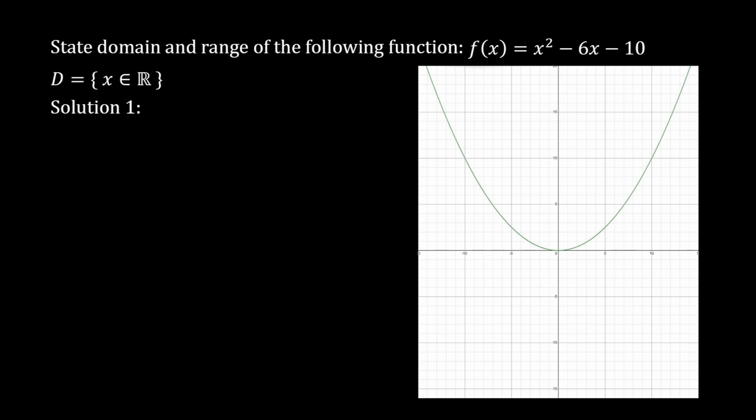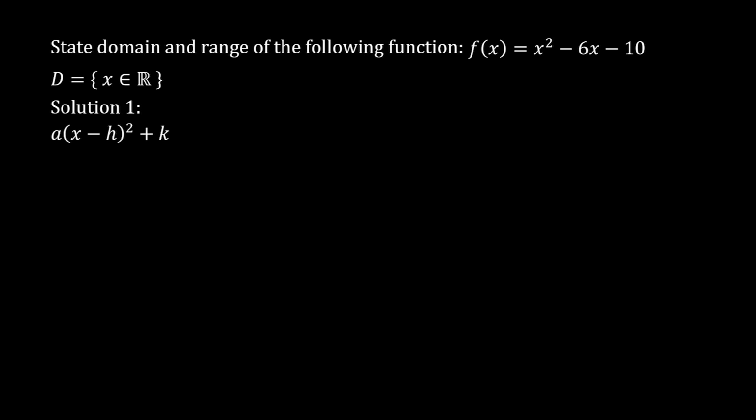If a parabola opens upward, then it has an absolute minimum. If a parabola opens downwards, then it has an absolute maximum. The value of this maximum or minimum is equal to the y-coordinate of the vertex. Now what remains for us to do is to write down the quadratic expression in vertex form and take a closer look at the sign of a and the value of k.